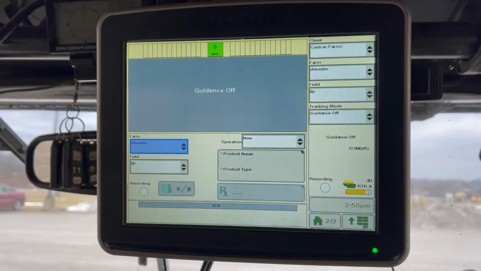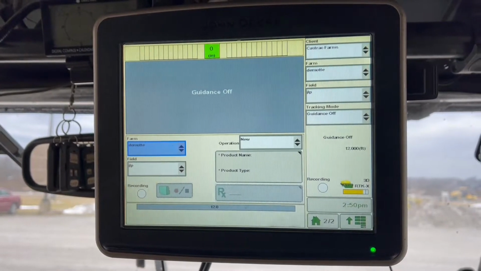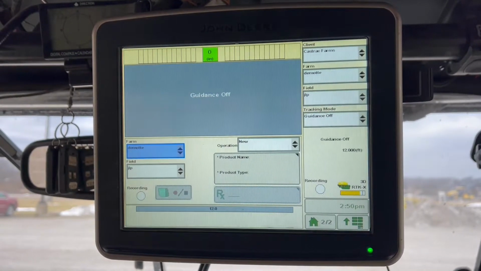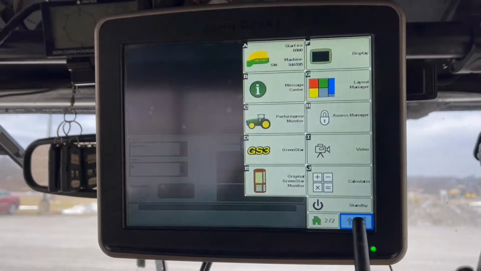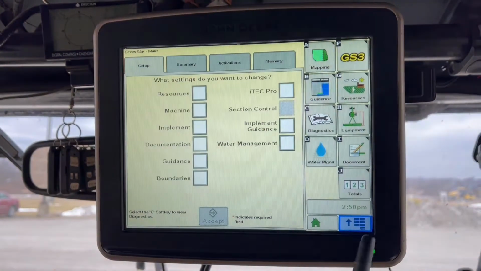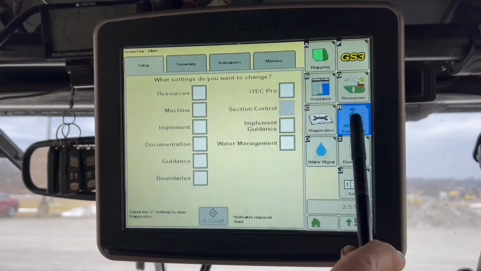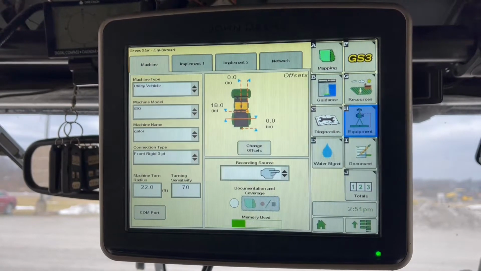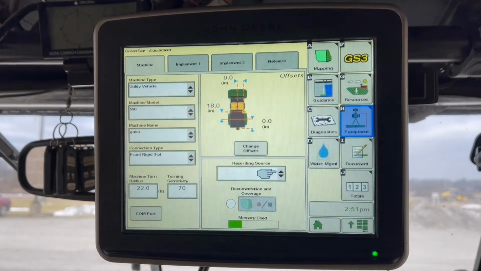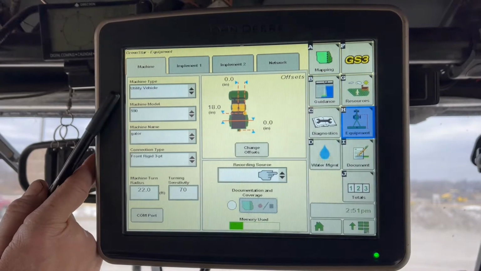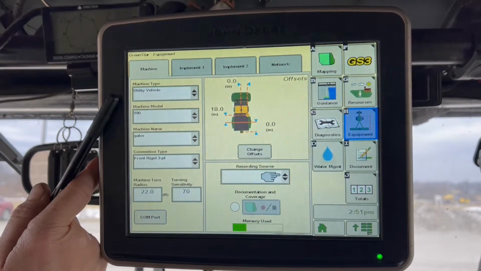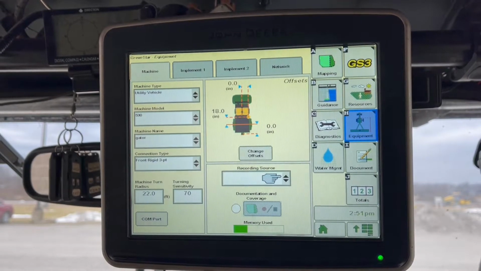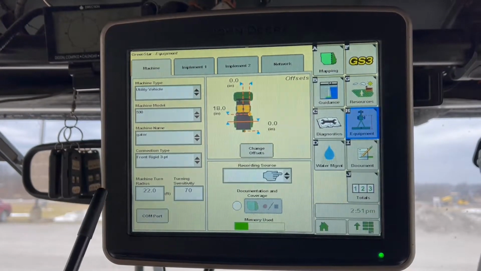Okay. We're inside the Gator now, getting ready to set up the 2630 for the documentation of our boundary. So we go off our main menu, go into GS3, and the first thing we go to is equipment. Just like you set up your tractors, combines, sprayers for AutoTrac, in this case we've selected a utility vehicle as a type with the arm sticking out that we showed you a few minutes ago.